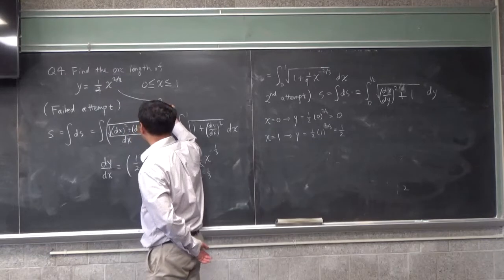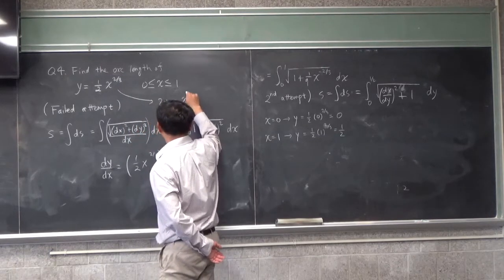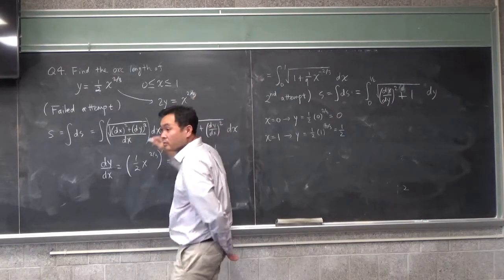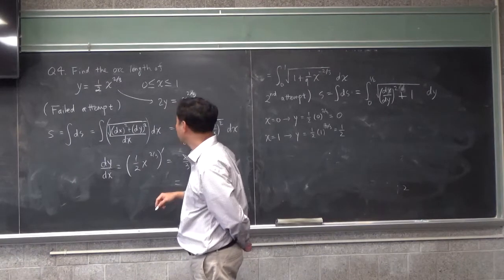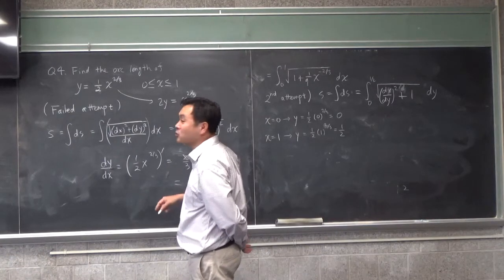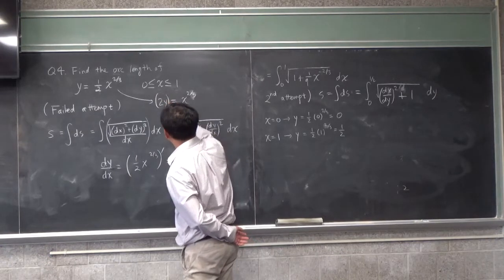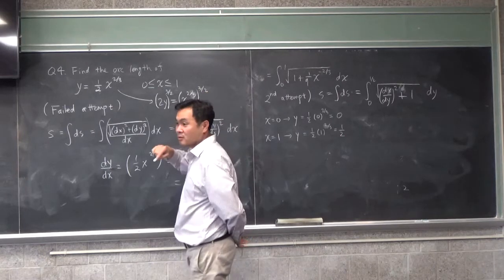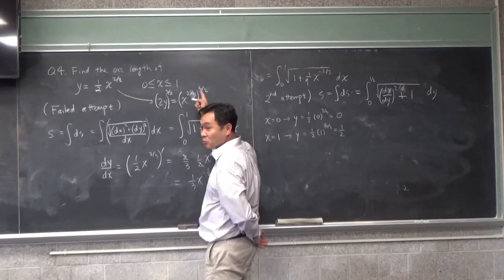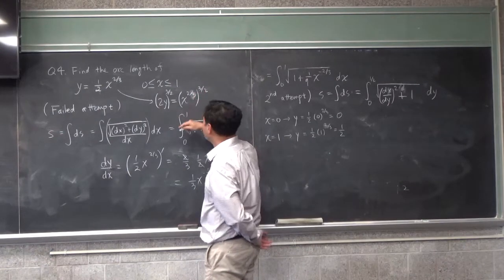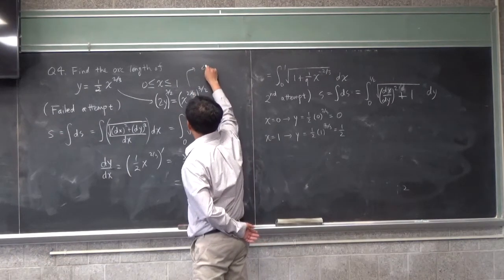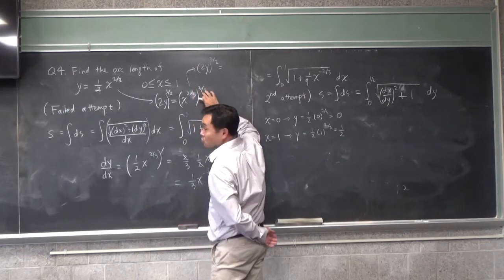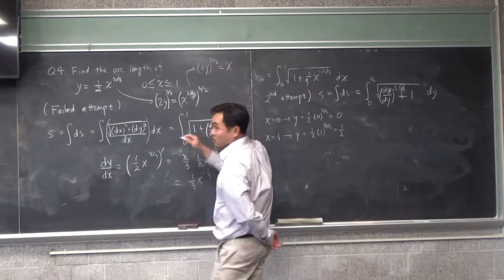Multiply by 2, so 2y is equal to x to the 2/3 power. How would you solve that? Because if it was x squared, you just take the square root of the other side. How do you solve this? I'll show you. You just raise both sides to the 3/2 power. Because if you have two exponents like that, they multiply, right? And the result is that you have (2y) to the 3/2. This time this is just 1, so you have x to the first power, or just x itself.